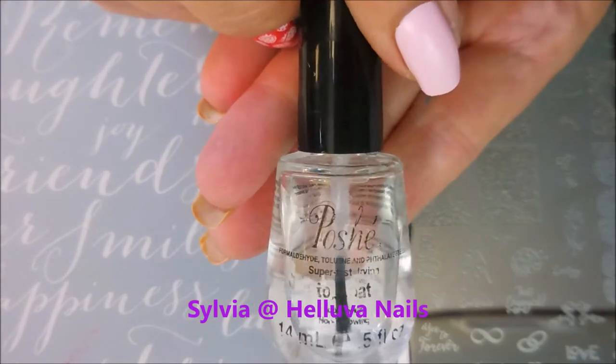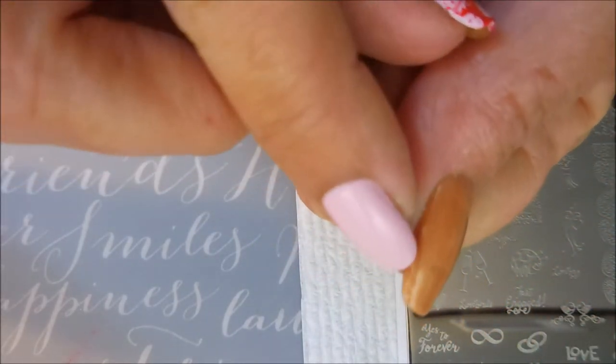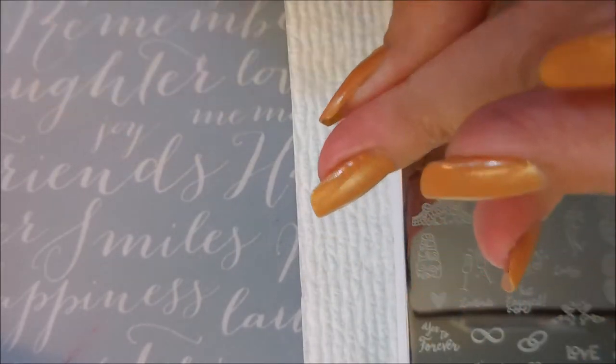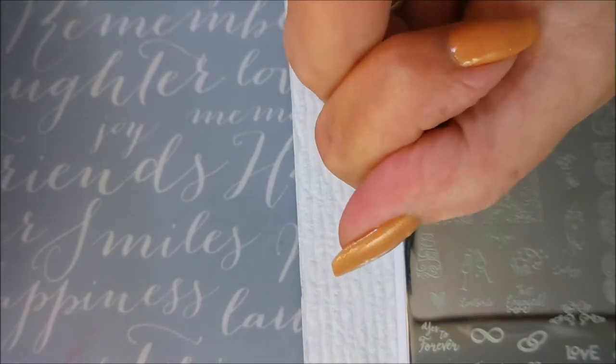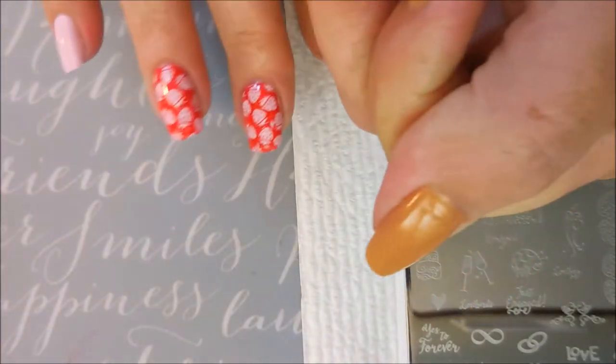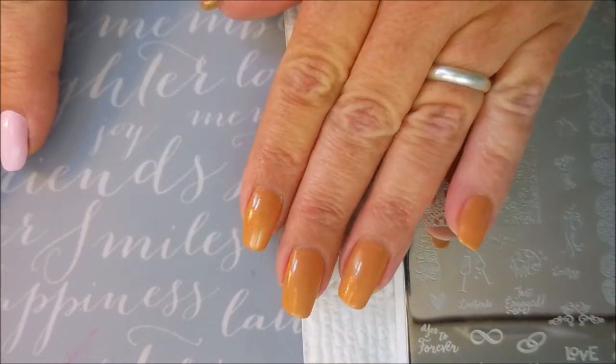I topped it all off with Posh top coat. Before we get started, I want to show you — I've messed up my polish on the tip of this finger and also smudged it on my thumb. I'm going to show you how I fix those. I take this acetone and dip a brush in, then just tap tap tap on the smudge — it helps smooth it out. If it's a really bad gash you might want to put another coat on top, but it does salvage it so you don't have to start all over. Let that fully dry, then put another coat of topcoat on. Just a little trick!